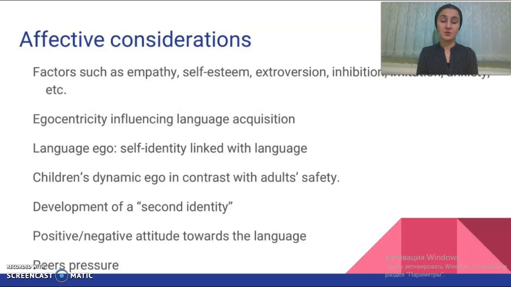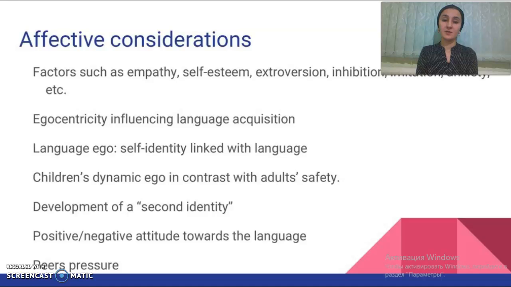So language ego, we have the term language ego, which means self-identity linked with language. I have mentioned it in our first lesson, I guess. You should at first identify yourself, why you need the language. Maybe for entering the university, for passing an examination. So you should have an aim, and you should ask yourself why I need to learn a new language. Only in this case can you acquire it beneficially. The language can work for you, otherwise you will work for the language. So you should know the difference, and all the time try to make the language work for you, not you for the language.